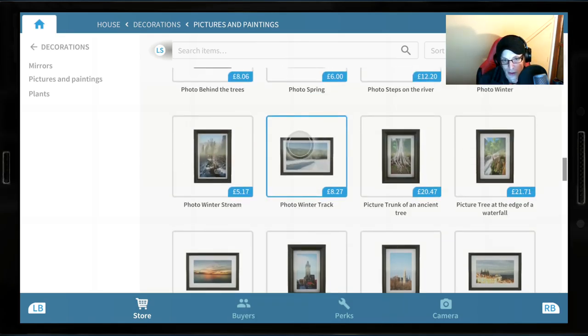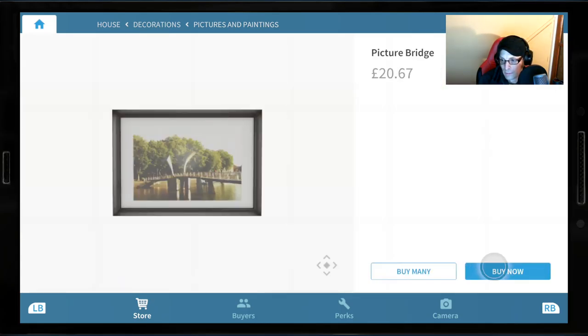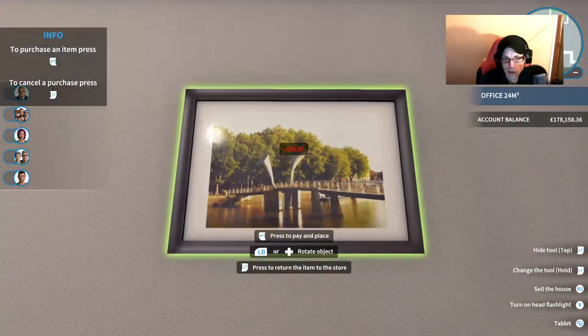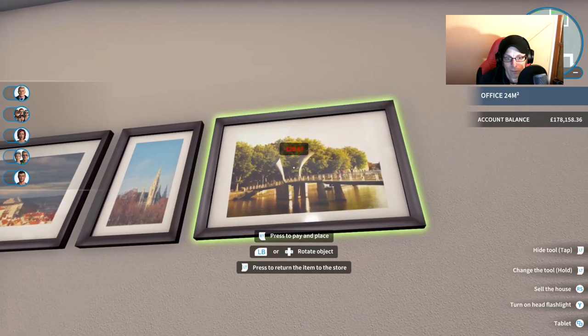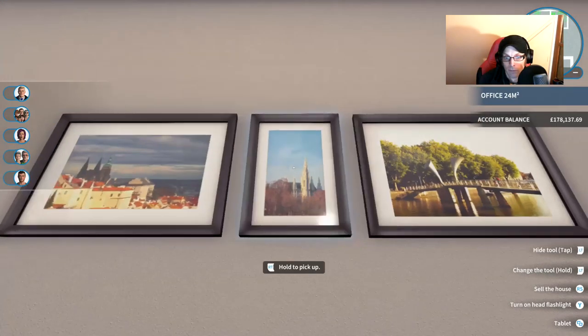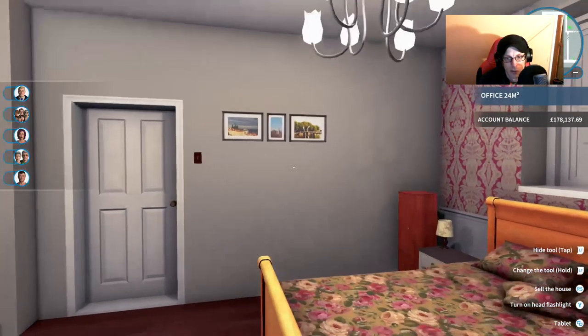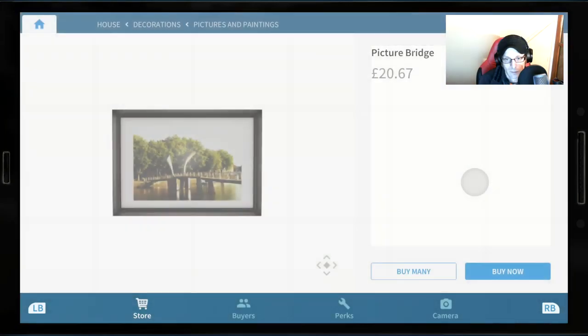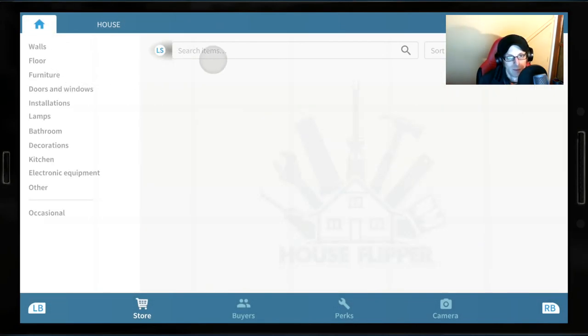Or, alternatively, we take that one and we put it to the right of this one, right? Looks a bit lopsided, really. But, you know. Right, some shelving. And then it's pretty much the living room.